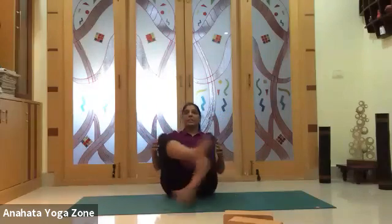Inhale, bring your hands close to the body, stretch your hands up. Exhale and slowly release. Now the cross of the legs, you're going to change it. So uncross and cross it, bringing the other leg forward. This might feel very unusual, but we need to balance both sides of the brain. So we need to work on both parts.